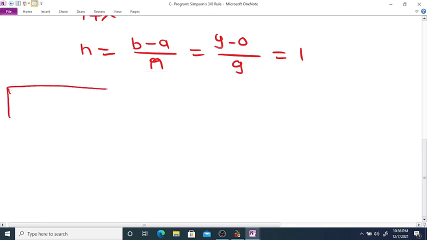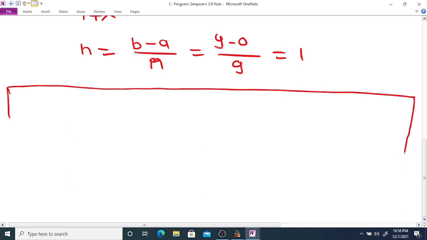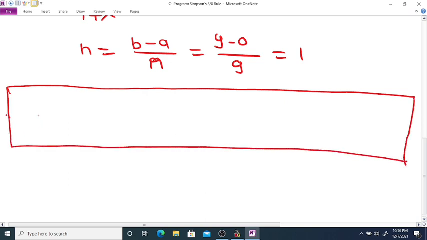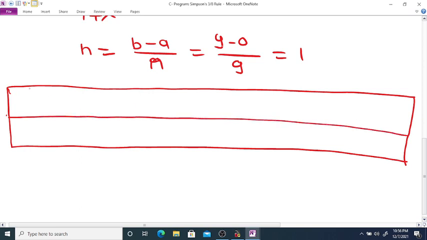So now n is equal to 9 means what? There are 10 ordinates. Say here x and y. The lower limit is 0.